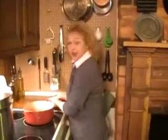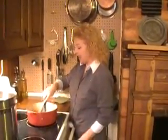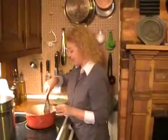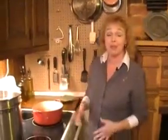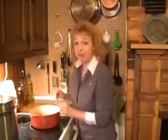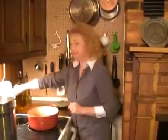Okay, now this has gone for quite a while, and I've just left it on like medium-low heat. I've let it do its little thing. I skimmed off all that protein scummy stuff off the top, and I've waited, and if you see, there's no steam. That means all the moisture's out of there, and we have nothing but the crispy bits of skin and the pure duck fat. Now, we're ready.